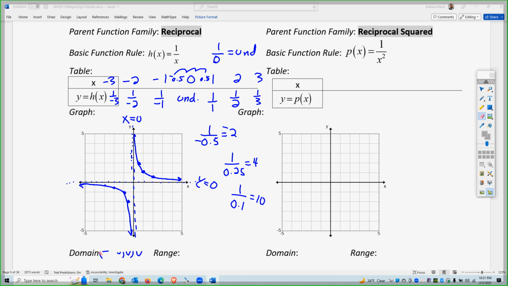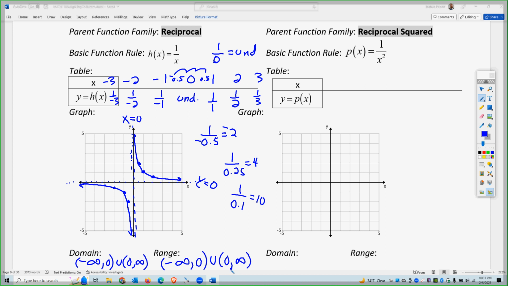It's because it's going to be a union one. We have to put pieces together because there's a jump from 0, basically. So this is negative infinity to 0, union 0 to infinity. So it's basically everything except 0, because left to right, you can't be 0. It can be anything else, though. So range up and down, it goes forever down, up to 0, and then 0 to infinity. But again, we're not including 0, because it cannot reach x equals 0 or y equals 0.